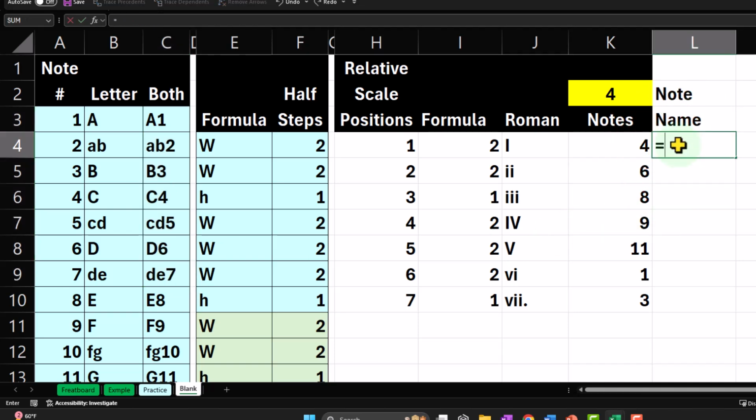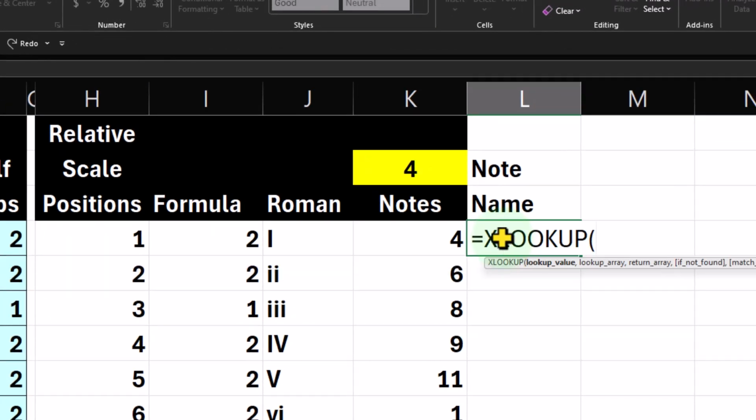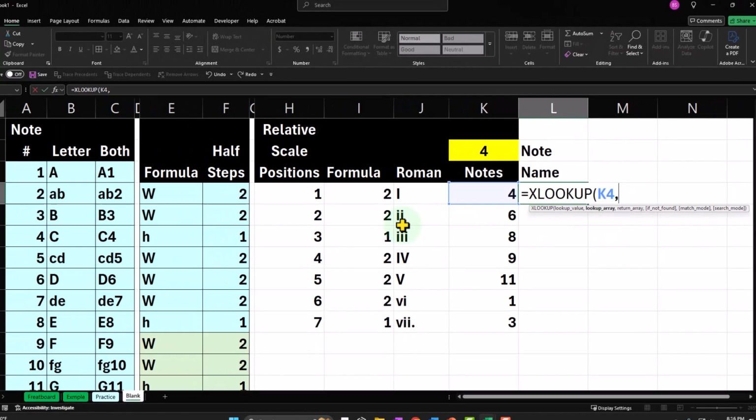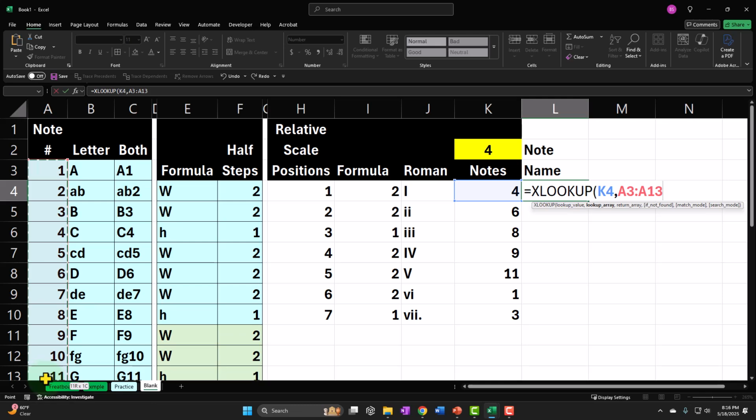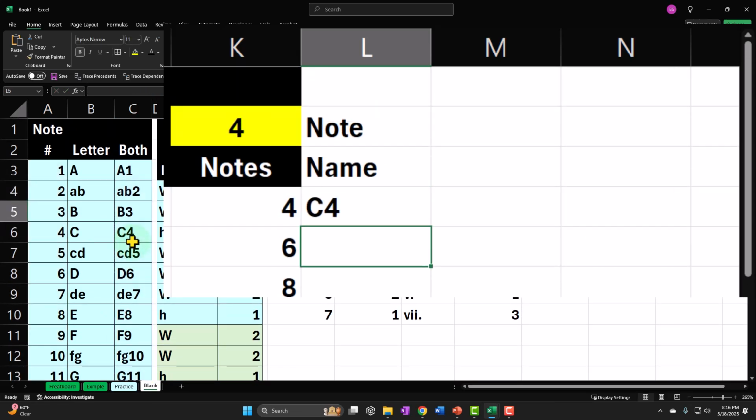So we're going to say equals XLOOKUP. It's fancy. I want you to look up this number, comma, where do you want me to look it up? The lookup array. I want you to look it up over here. Find that number in that list of numbers. And then comma. Then the next question is, what do you want me to do? Well, find it there and give me the relative number on this side. And what is that going to be in this case? It should be that 4, enter. Okay, boom. Double clicking on it.